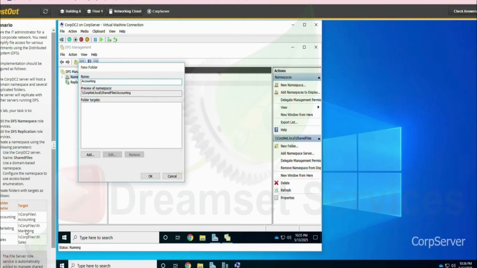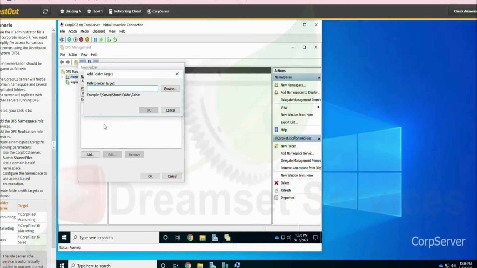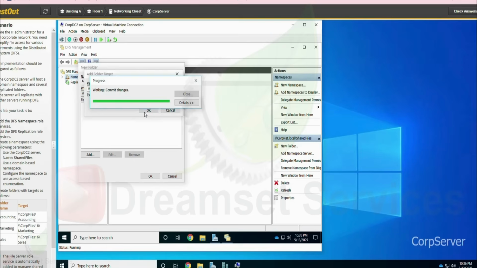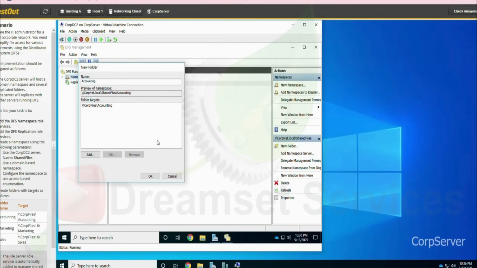click on accounting, and click on add, click on OK, and we click on OK. Is there anything else we need to do?